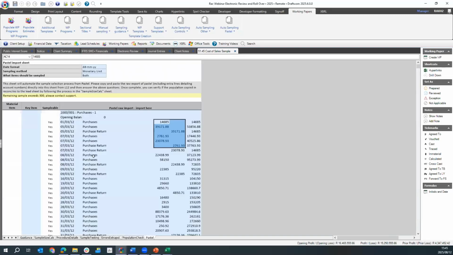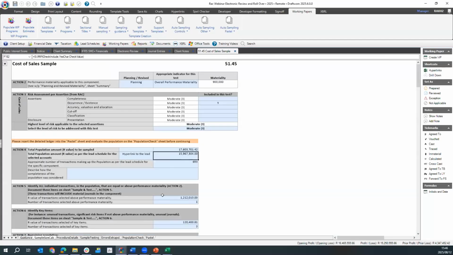Where possible, once you've indicated whether you intend to include that GL in your sample, it'll indicate that it is sampleable. You can go over and above and maybe select certain items as key items. When I indicate something as a key item, it'll take it out of my remaining population because I'm going to go and specifically test this. If something is material in nature, it'll indicate as such, and it breaks it down on my sampling.